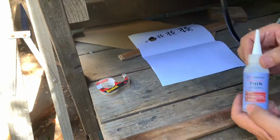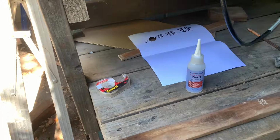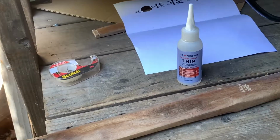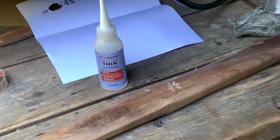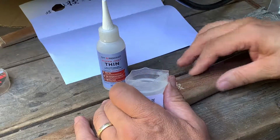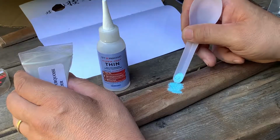I have some CA glue, and I have some turquoise powder. So what I'm going to do is take some of this stuff. Let's center this a little bit better. Here we go. With any luck, since I'm outside right now, nothing is going to blow away. I'm going to take this turquoise powder and lay it out on the character.